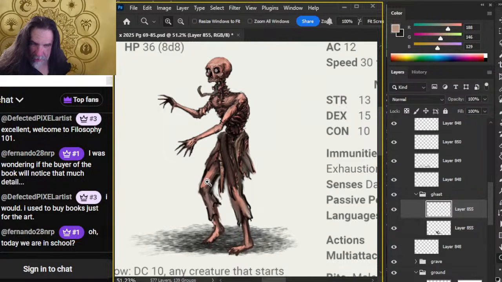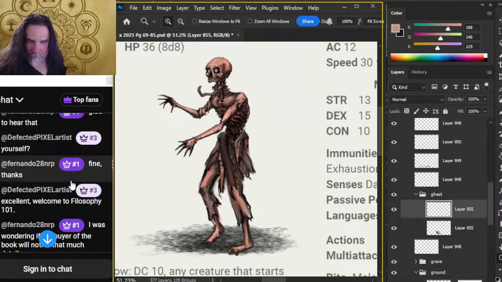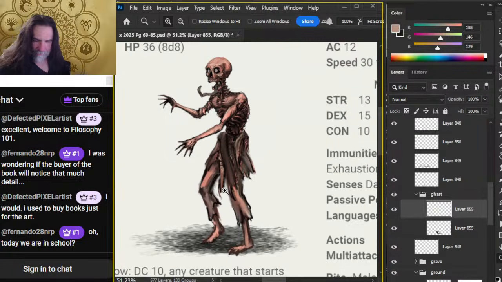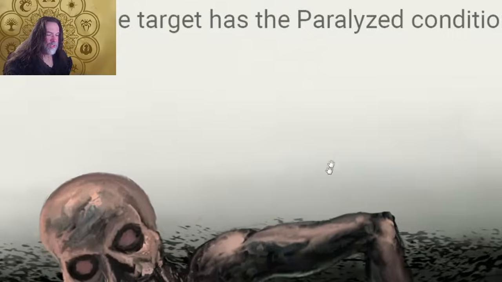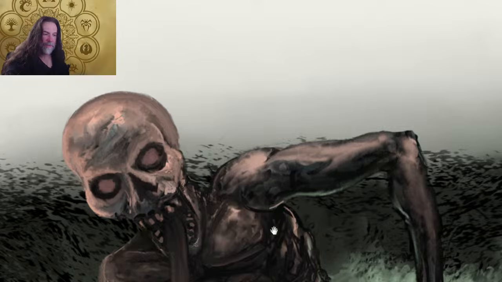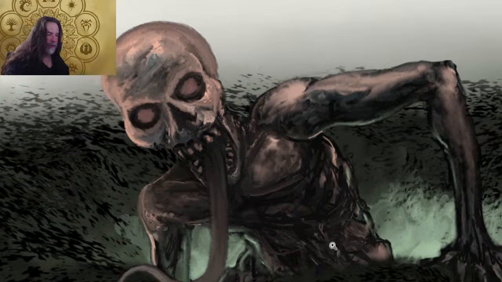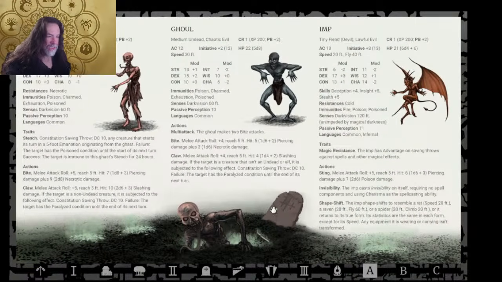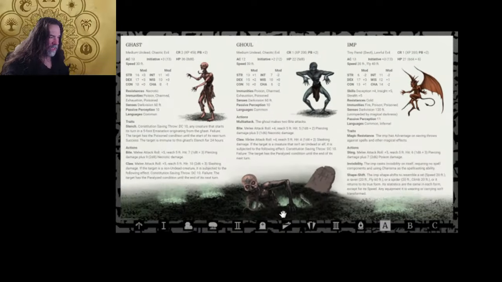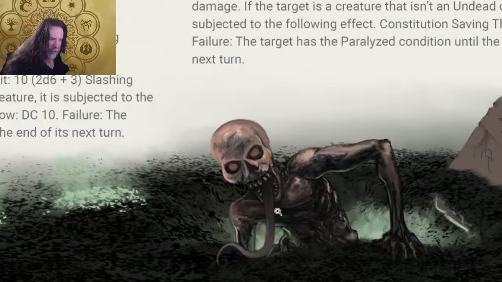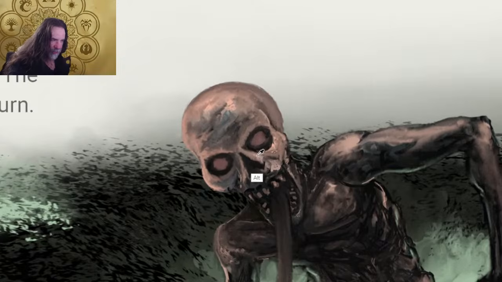That looks good, just for the art. I was wondering if the buyer of the book will notice this detail. It's a PDF, so you can zoom in like this on the PDF. You can get this close to it if you want. You'll see all the grainy detail. At a glance, no, you're not going to notice. But anyone that wants to zoom in, I want them to be able to see where we're at with the process. So it doesn't have to be crisp. I'm okay with it staying rough like this, but I do want to fix that nose a little bit.